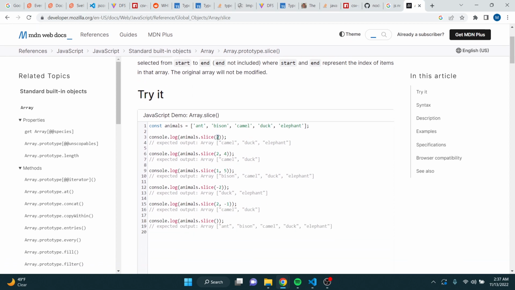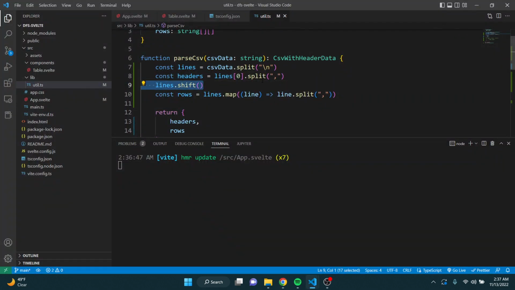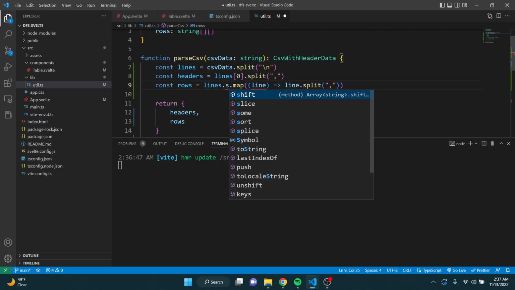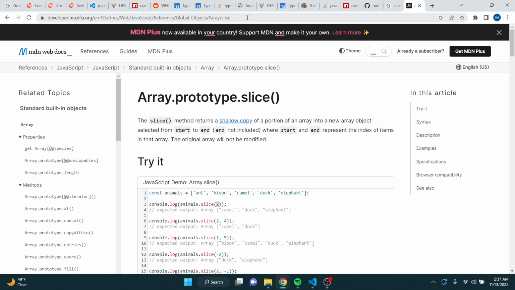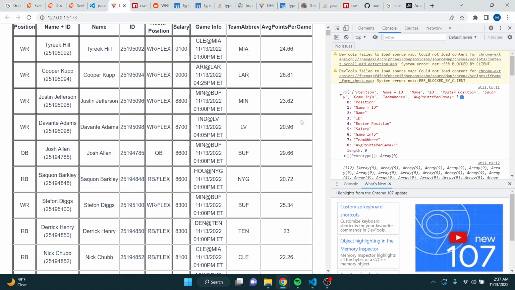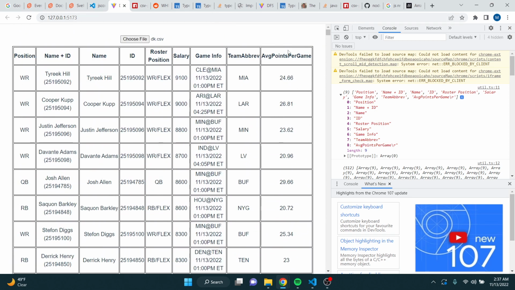So all I actually want, and I am going to change this, is slice one. So let's actually remove this shift thing. Lines dot slice one. Should get the same result, I hope. Cool. What's next? So we're reading in a CSV.